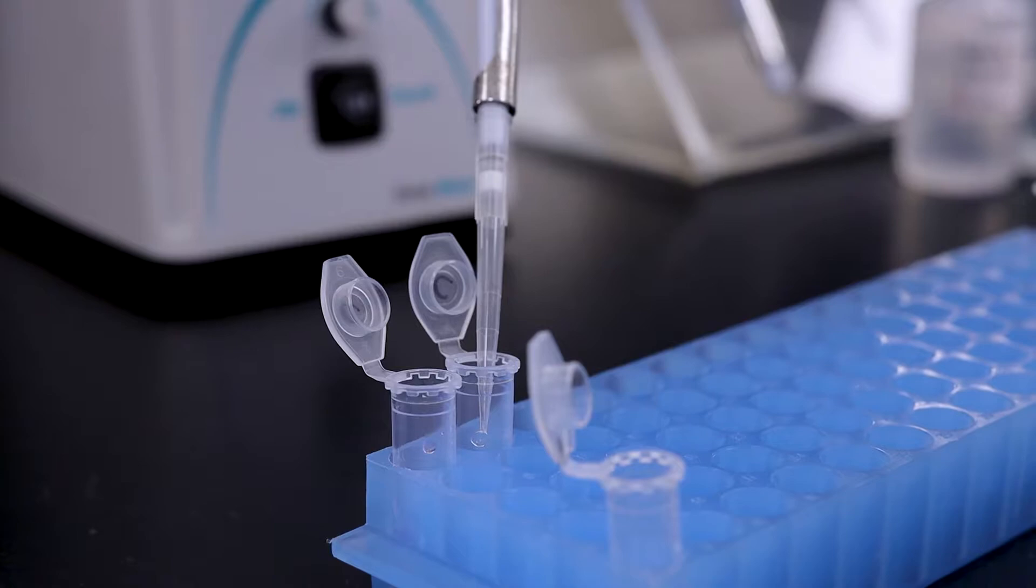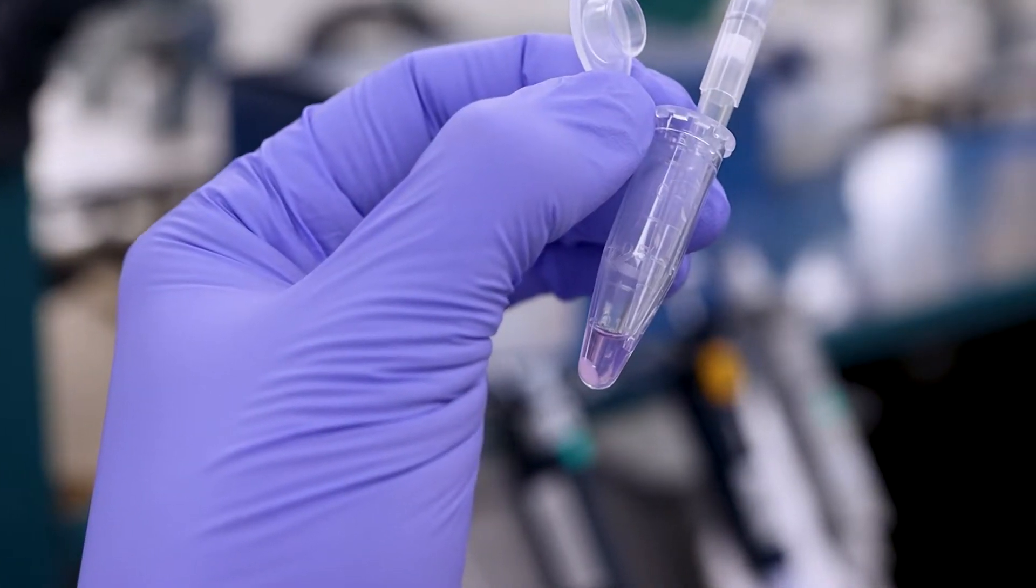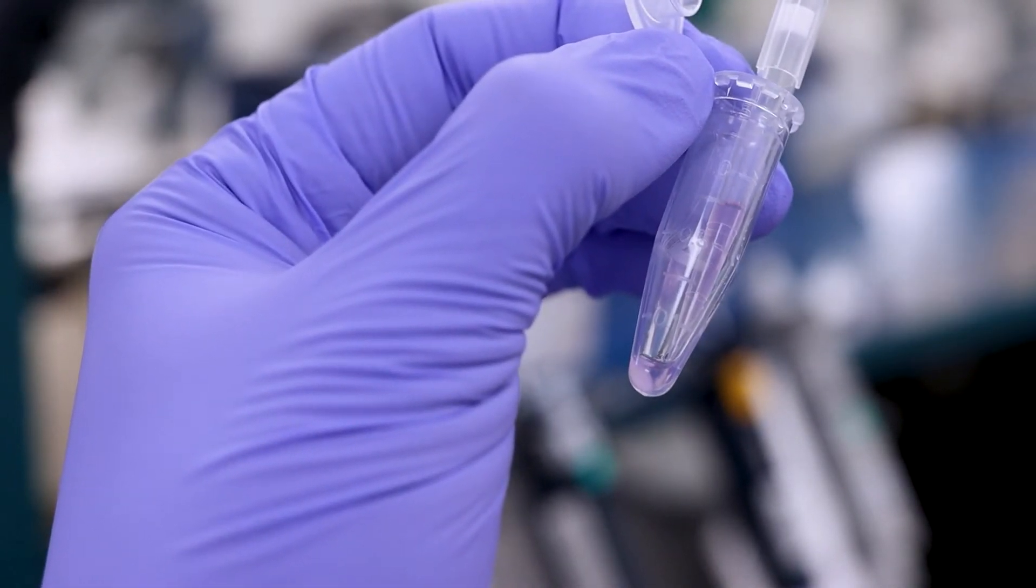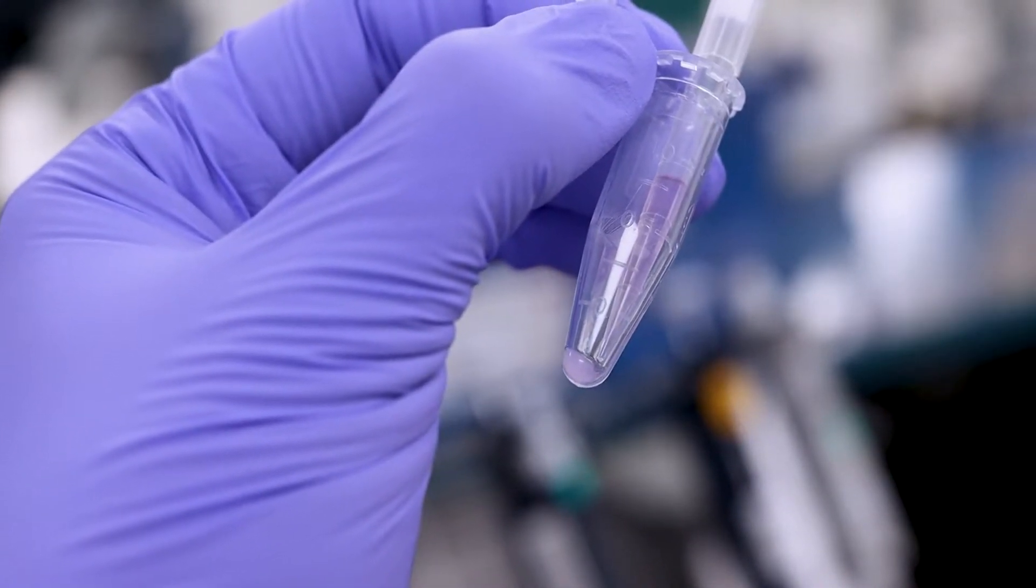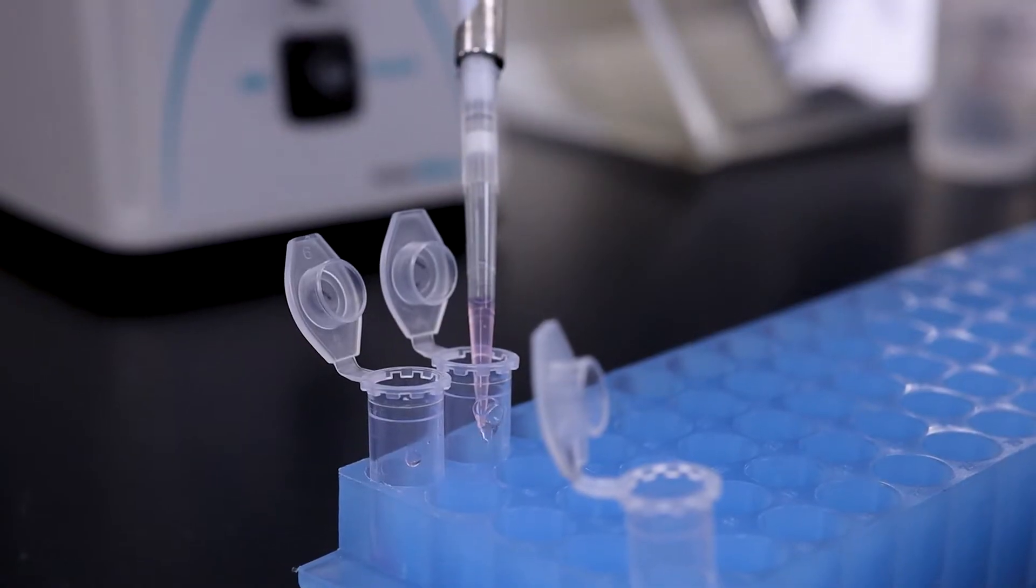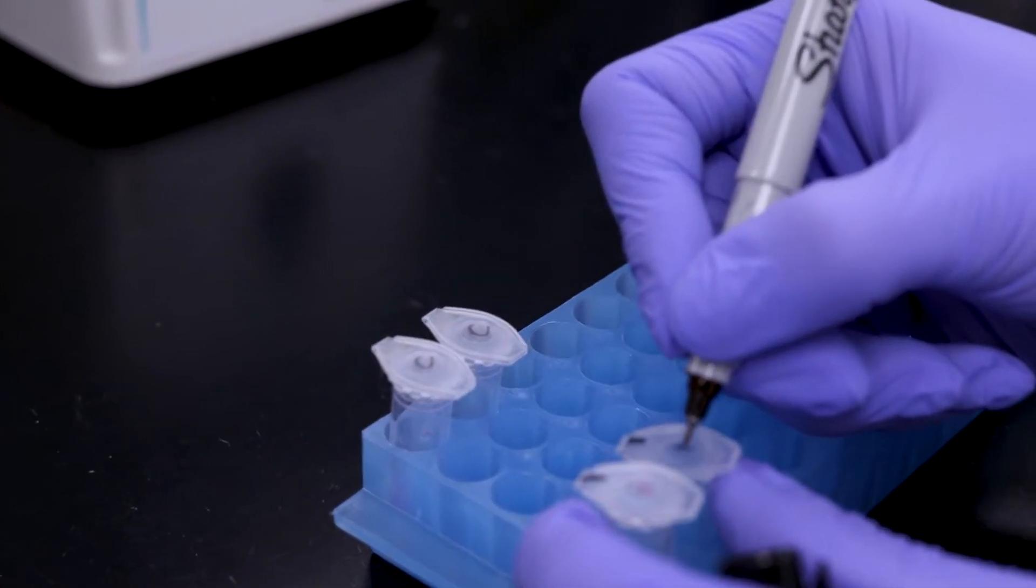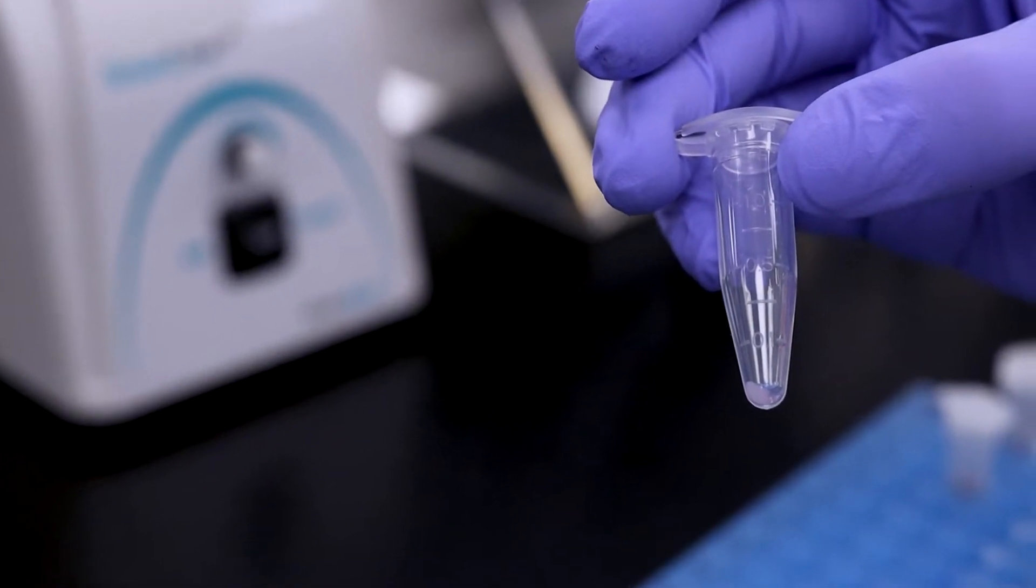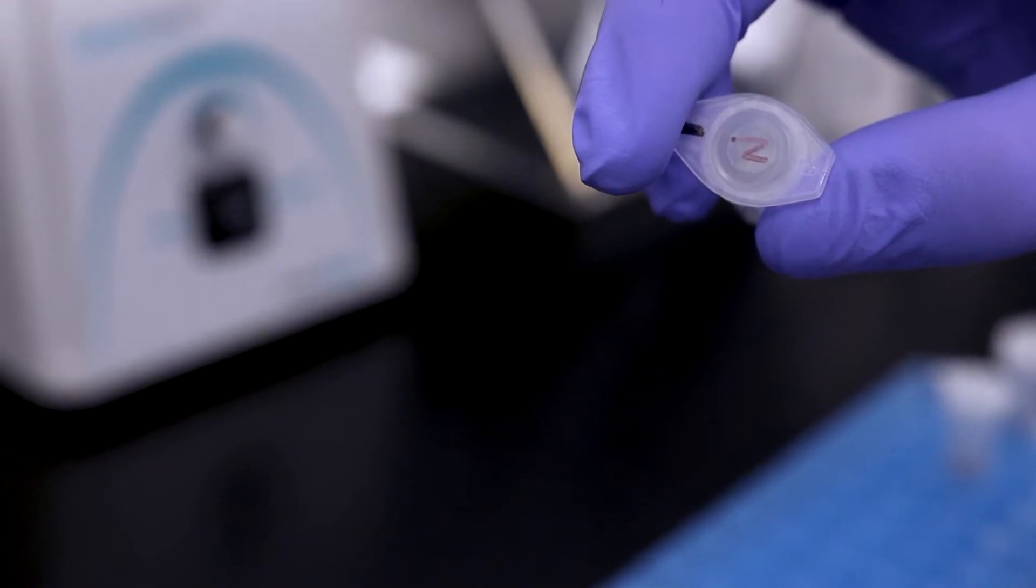The nuclear RNA fraction, the pellet, is very viscous and could be loose. Therefore, it is highly recommended to use a smaller pipette tip for transferring the cytoplasmic fraction to avoid dislodging or transferring the nuclear RNA fraction into the cytoplasmic fraction. If nuclear RNA extraction is desired, retain the pellet containing the nuclear RNA. A few microliters of Lysis Buffer J may be left behind with the pellet to ensure it is not dislodged.